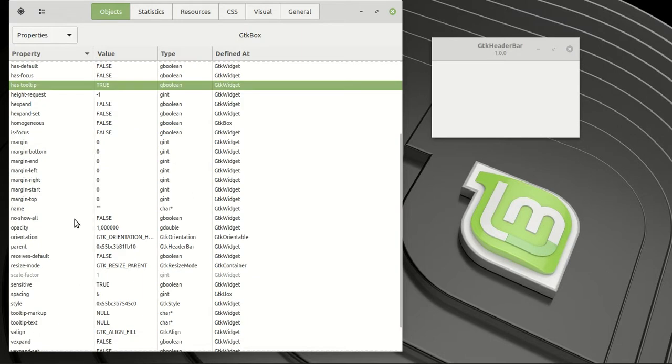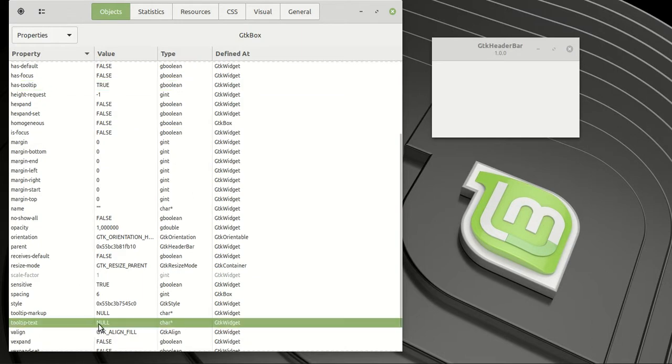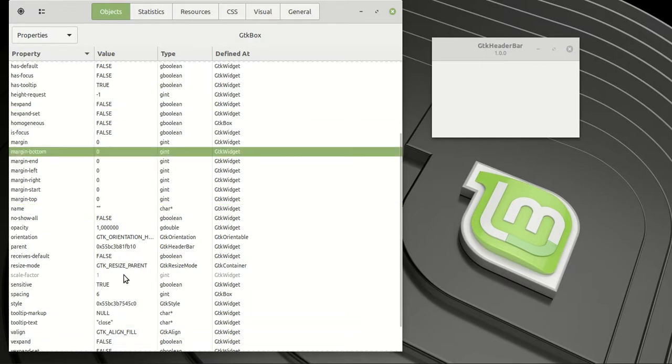And if you go down to the tooltip text right here, you see it's null. Double click on it and give it a name. So I'm going to say close. I'm hitting enter, and after you hit enter, you can click wherever you want to close the window. Now once I'm pointing my mouse pointer to the close button, you will see the tooltip. Now you see here we have no tooltip because we didn't set it. We have no tooltip also because we didn't set it, but I chose the wrong one. Now I see, because it's just showing me all of them close.